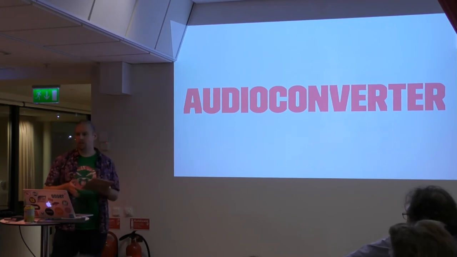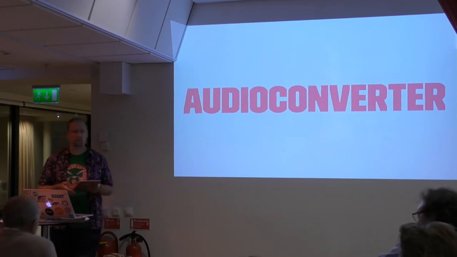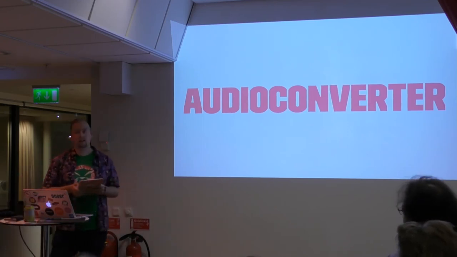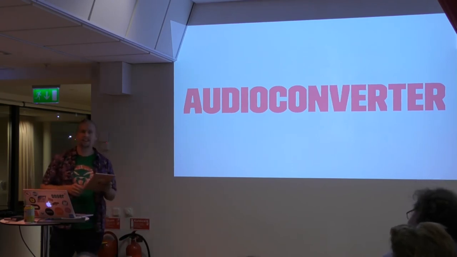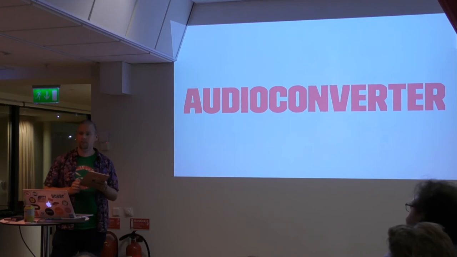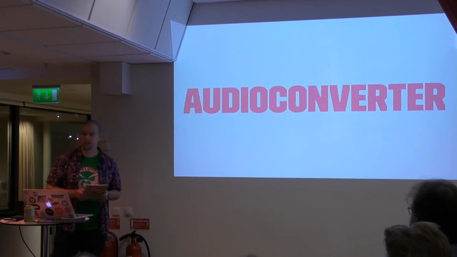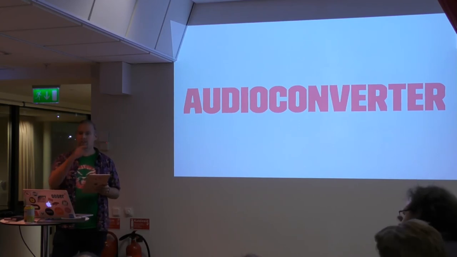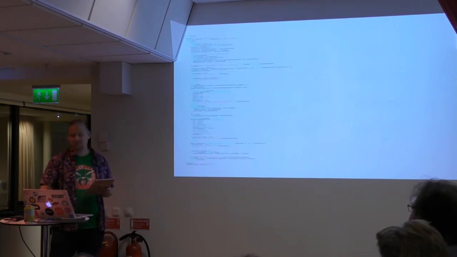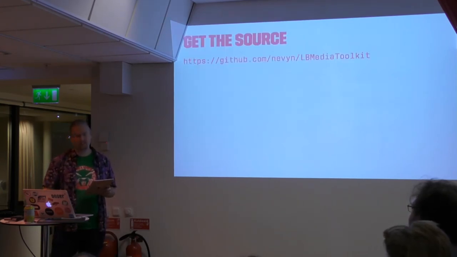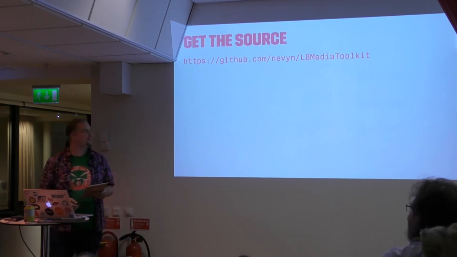If you want to convert to AAC, or change the sample rate, or other interesting stuff, you're going to have to use the audio converter fill complex buffer function, which only takes the output buffer, not the input buffer. Then you have to provide the input buffer through a callback. And the whole call will be blocking. So you will need to create a thread. And then to provide that data from your original thread, you will have to use semaphores and forward it. You don't want to do that. So here you go. Use that thing.